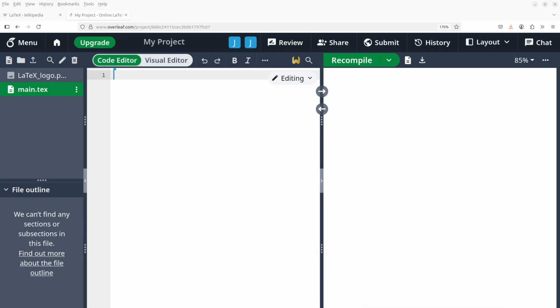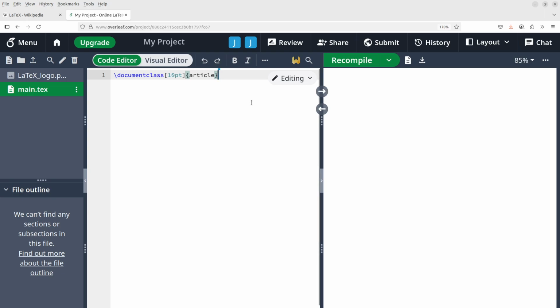All right, so I am using a blank document now. Once you have your code editor and you have your blank documents, we can proceed. Sometimes if you click on a new file, you have some initial codes to get you started, but I just want to start from scratch. So when you are here in the code editor, let's initialize the document. I'll say \documentclass. I'll indicate the font size, I'll say 10pt, and then the document type will be article.